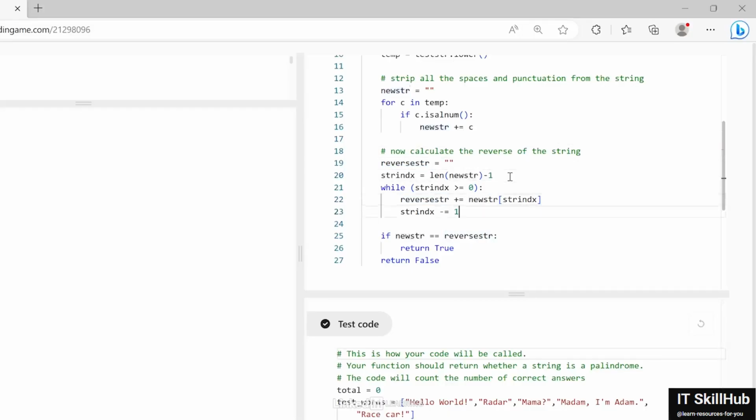So I have another variable called reverse_str, and I have a loop that starts at the end of the test string and then works its way backward. So each time through the loop, I add the next character to the reverse_str until I reach the beginning. So by the time this loop completes, I have two strings. One is the original with all the capitalization and punctuation stripped out, and then I have reverse_str, which is that same string but now reversed. And then I just have to compare those two strings. And if they're the same, then we know it's a palindrome, otherwise we return false.